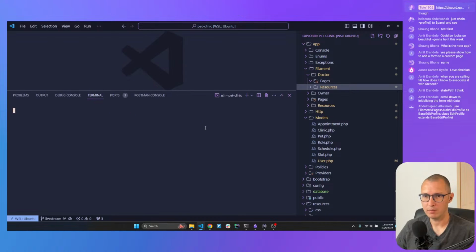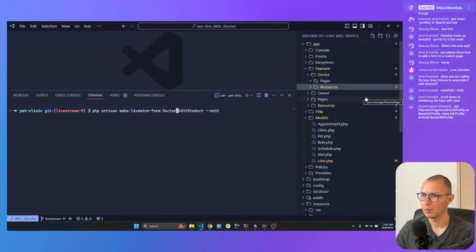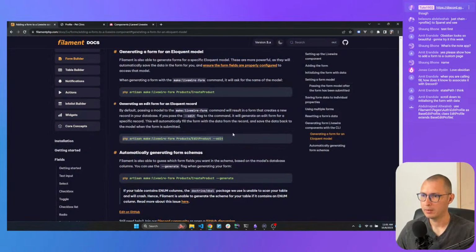Let's give this a try. So if I do PHP artisan make livewire form, let's put it in doctors. Let me see, doctor, filament, doctor. Profile. We do edit.